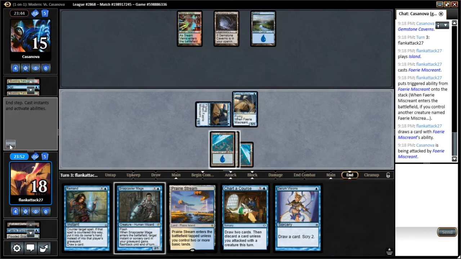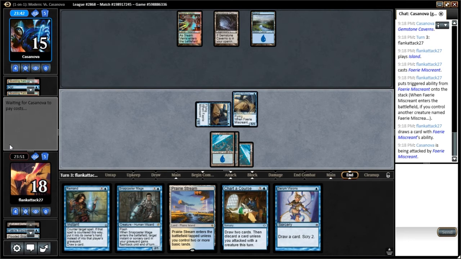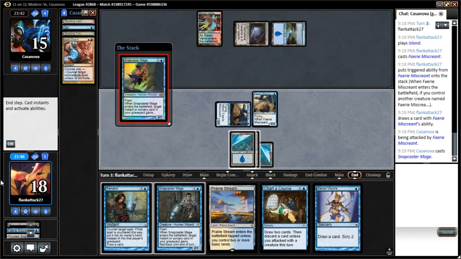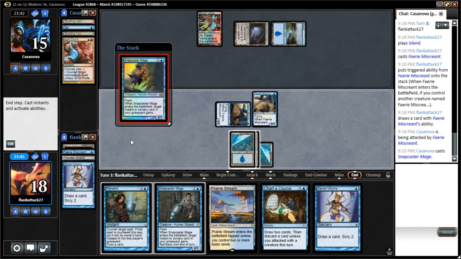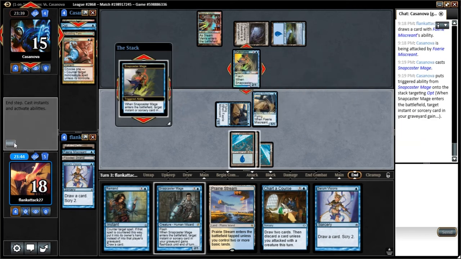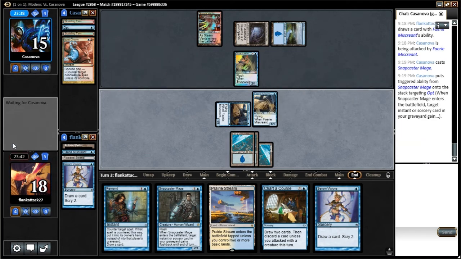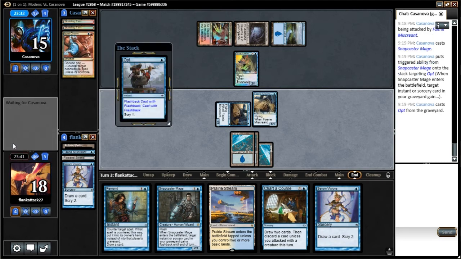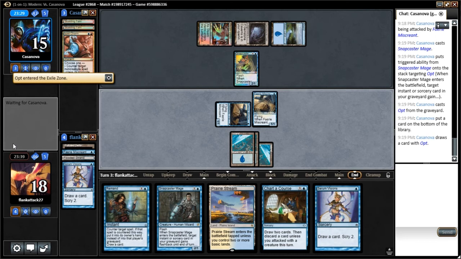I mean, it's kind of silly, but this is what the deck wants to do in a race like this. All right, so our opponent has just Opt in their hand. I think that we're fine with that. Our opponent can Snapcaster Mage Opt here. That's good. They got it. We just want to prevent our opponent from slamming Jace, even though Jace isn't great in the face of double Faerie Miscreant.